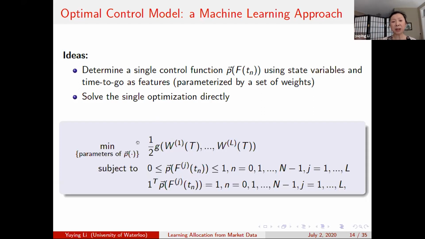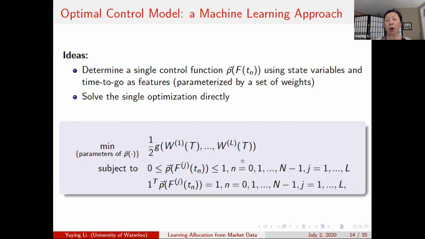Instead of my scenario optimization problem involving a large number of decision variables depending on the number of scenarios, rebalancing times, assets, and so forth, now the decision variable for my optimization is the parameter of my neural network. It's the parameter of my control function, which I will model non-parametrically. So that's good. Hopefully I have reduced the dimension of my optimization problem, but I still have another issue because my optimization problem is constrained, right? My control is still for every scenario at every rebalancing time, right?